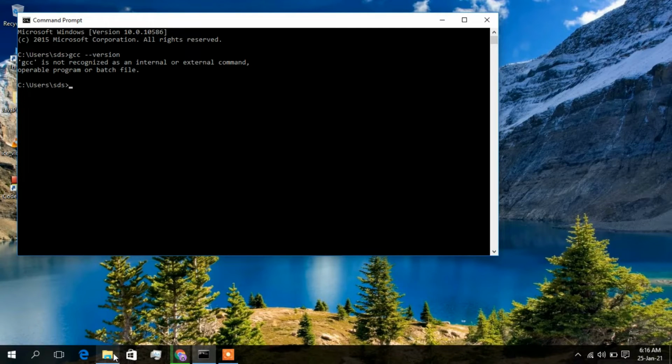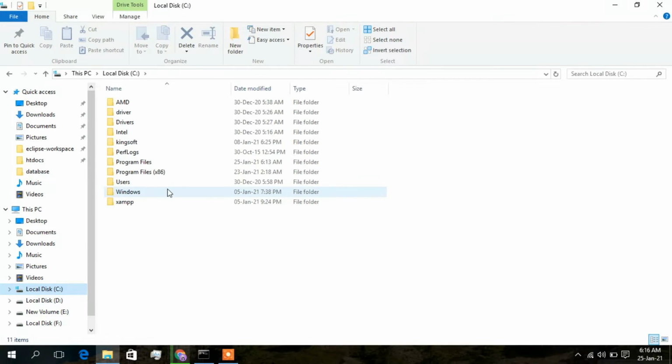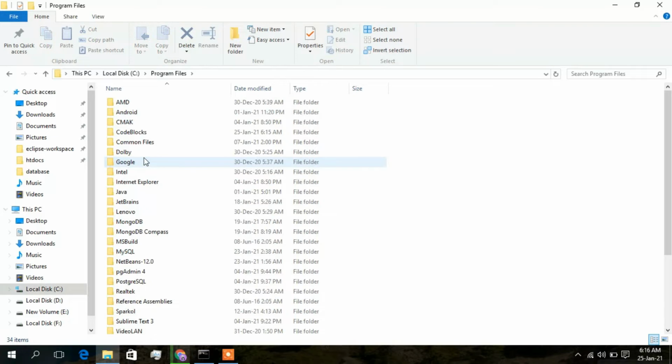You can verify that. So for that, just go to your C directory and now just go to your program files and then go to CodeBlocks.